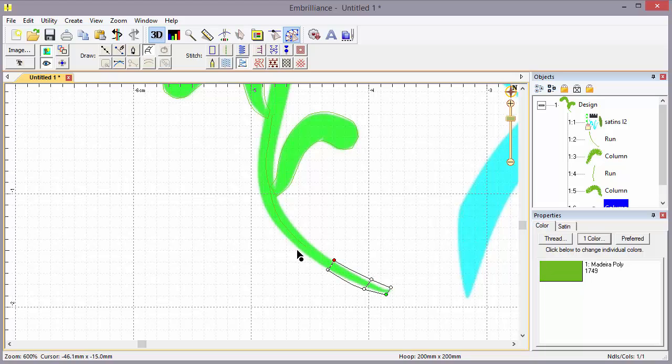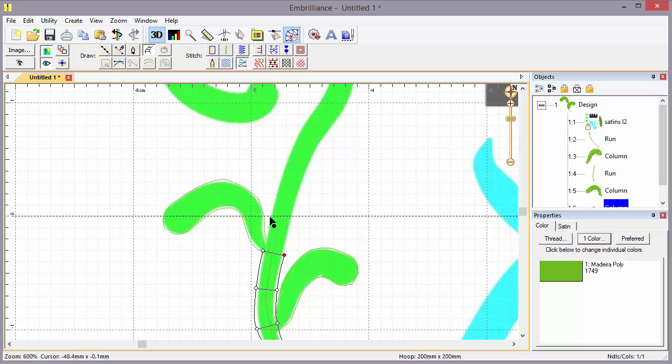If you know your background image is narrow, you can make the satin a little bit wider as you draw, because we really don't want to create a satin column that's much less than about a millimeter and a half. Even that's pretty thin. With fine lettering and a thin enough thread and needle you can go down to about a millimeter, but generally we don't recommend it. You can also wind up with registration problems when working with really thin satin columns.